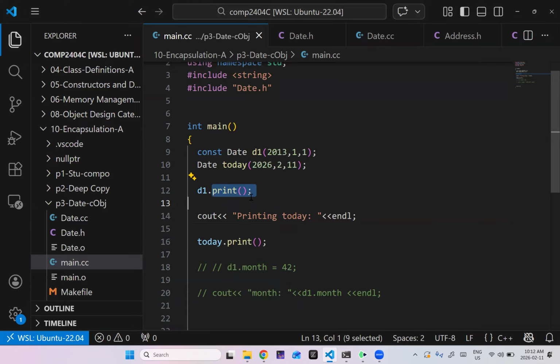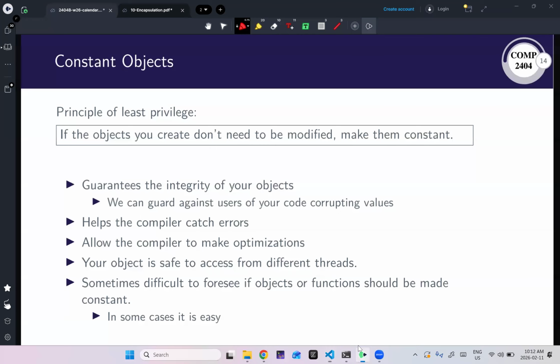So there's a few things that happen. One is that it guarantees the integrity of our objects, right? So if I make a date that's called New Year's Day 2026, then that's very specifically going to be January 1st, 2026, and we probably don't ever need to change it, so we can make it const. It's also going to help the compiler to make optimizations, right? When I make something const, it becomes read-only, and now I don't have to, right? So we saw a little bit how a CPU works.